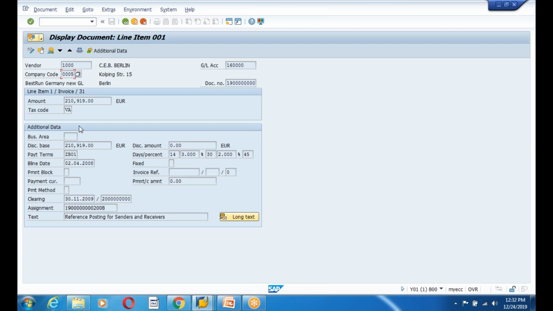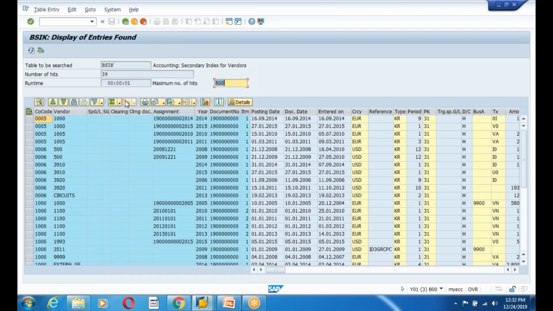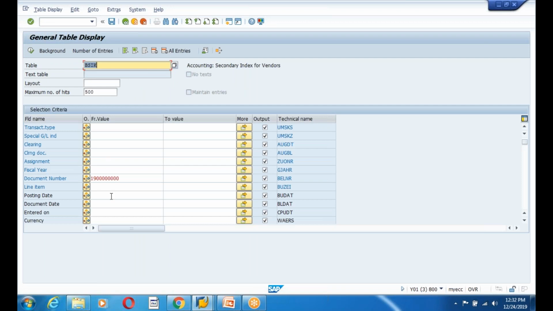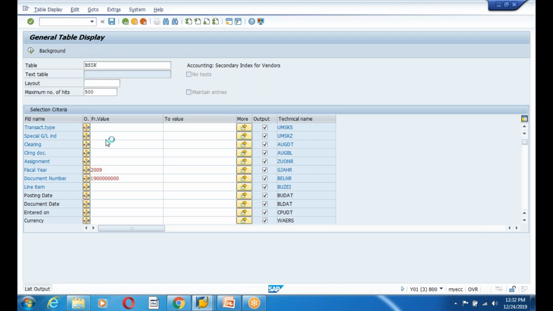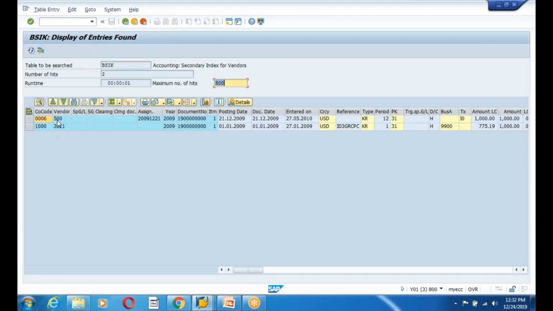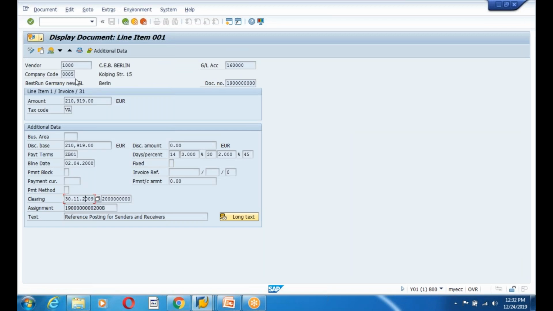What is the posting date? Bill date. Okay, date is okay. Clearing on 2019. Okay, I can say fiscal year is 2009, and execute. See, so the vendors are different.